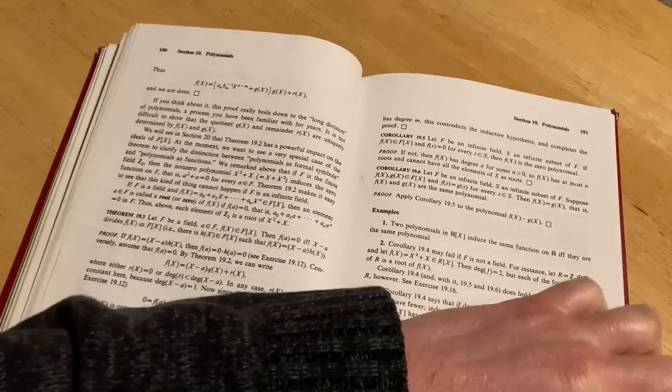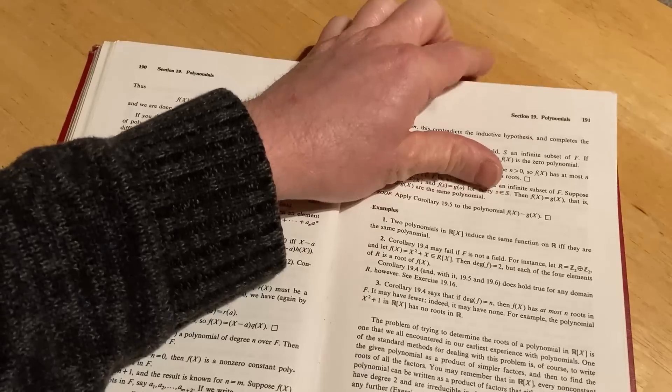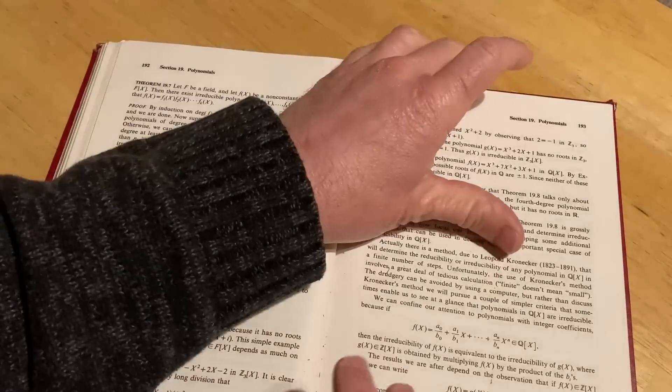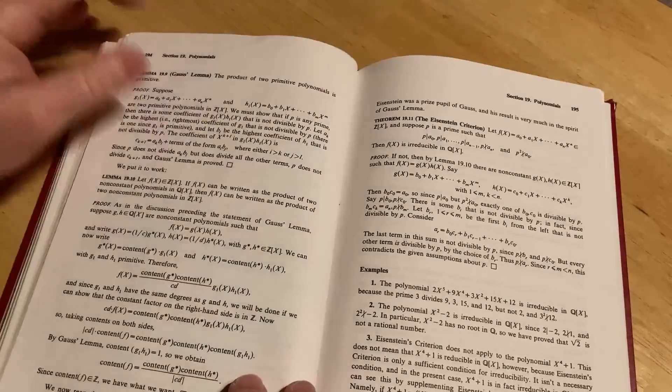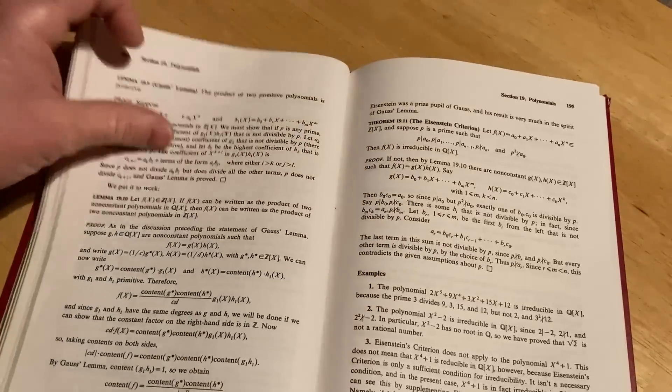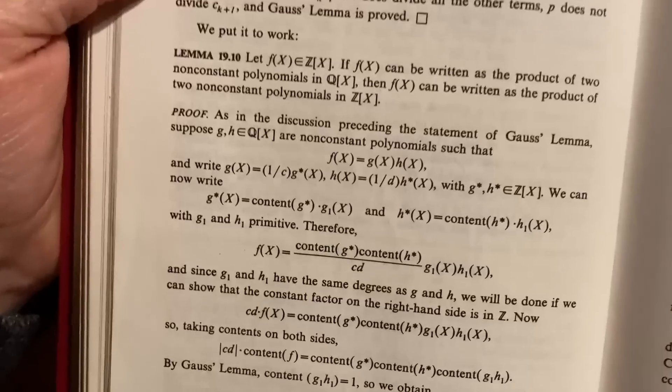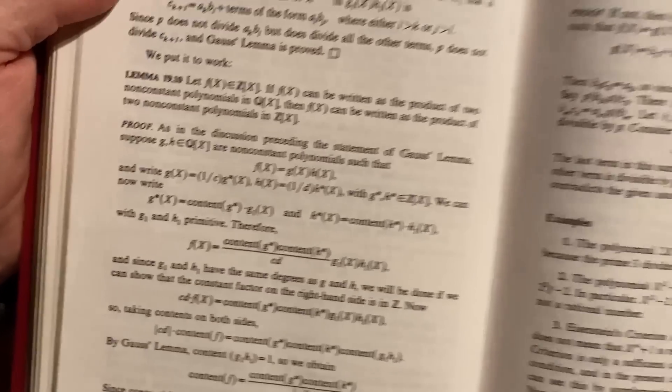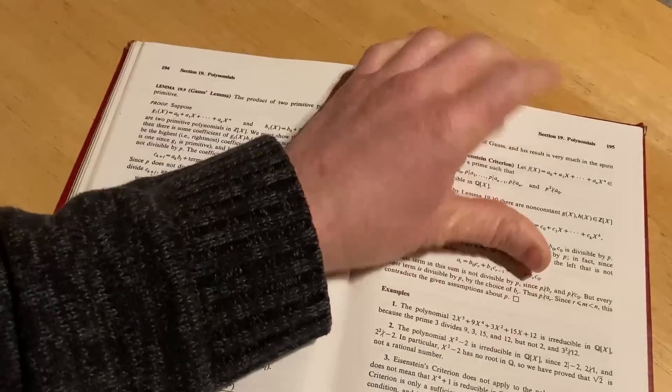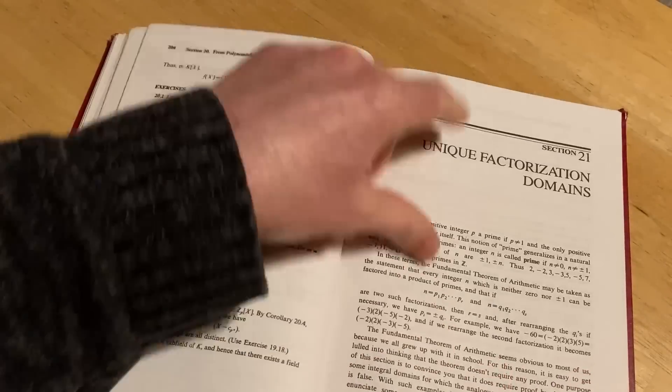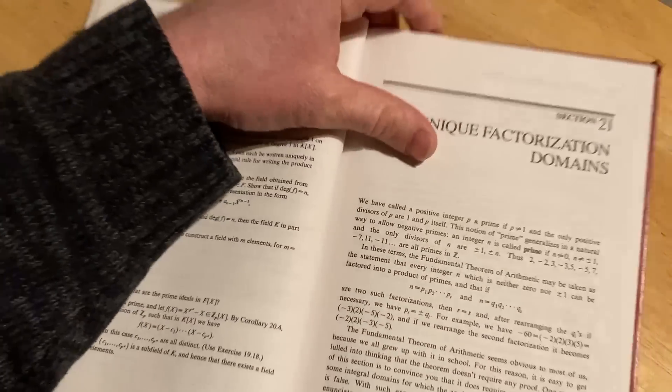I taught myself this. So this is mathematics that was purely self-taught from this book. So I think that that's one of the reasons I like this book. And I've learned math from other books, lots of math from other books. But I think when you learn math from a book like that, that you teach yourself, you just appreciate it more. Cool stuff. Eisenstein's Criterion. From Polynomials to Fields. This is Section 20, 21. Unique Factorization Domains. UFDs.